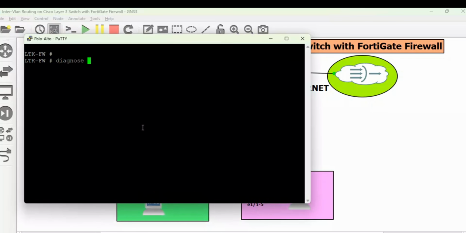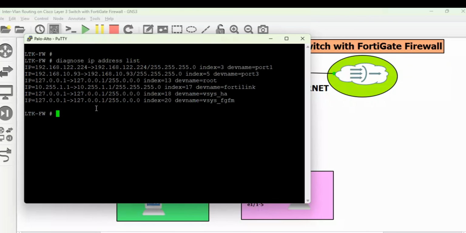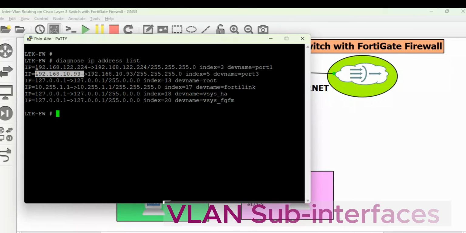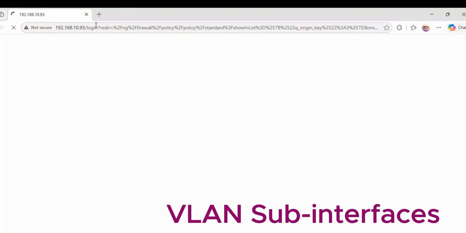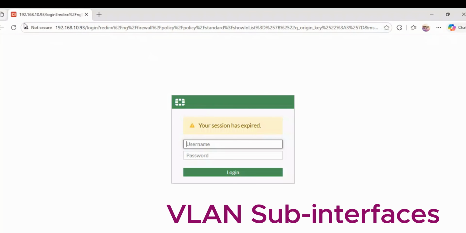Just to confirm, diagnose IP address list. You can see that we are going to use this IP address for the management, then this one is for the internet service provider. So I'll access it via the firewall. I will access it in the browser. You see it has detected that IP, so I'll just log in.